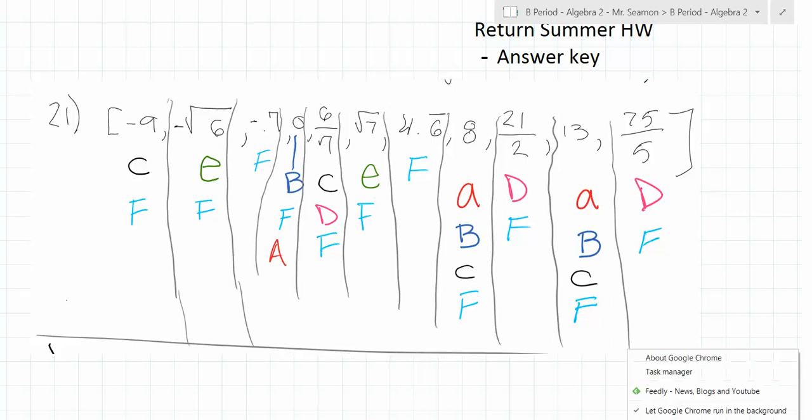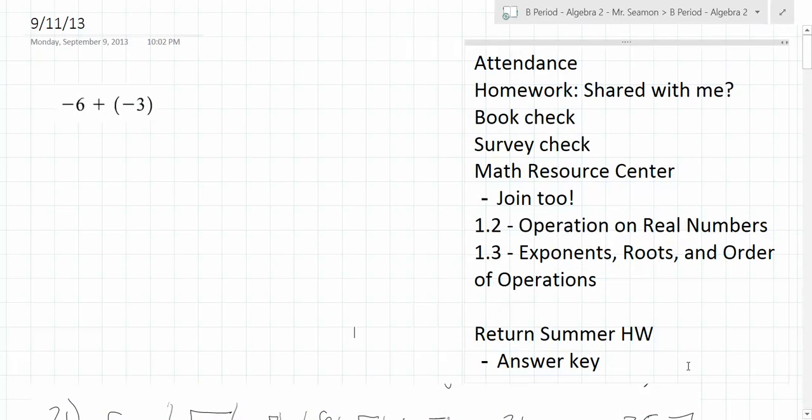Just before I forget here, I did put the answer key to the summer review homework in your week 1 folder, so you can take a look at that. I did it out and scanned it for you, so go do that. Does everybody have access to the book now? Is the book something you have access to? Too earth-shattering, but you need to know.